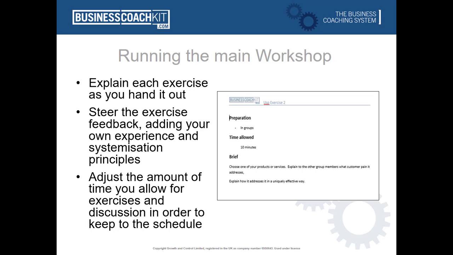What you'll find through the workshops is that the same points are made repeatedly from different angles, so that no workshop is an island. They're all part of this overall systemization approach. So you'll continue to find yourself referring to other workshops that you've done, and you draw this to their attention during the feedback. As I say, adjust the amount of time you allow for exercises and feedback so that you're watching the clock, making sure you're going to finish on time.